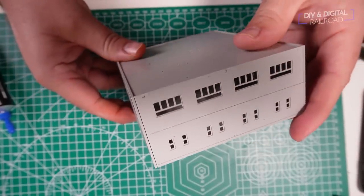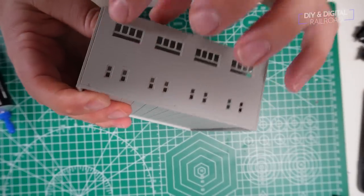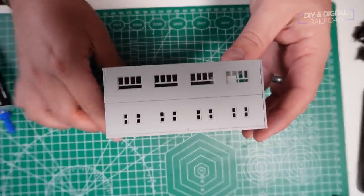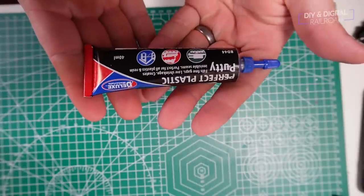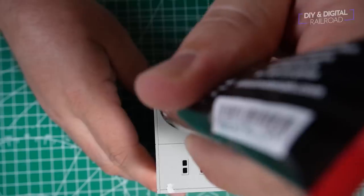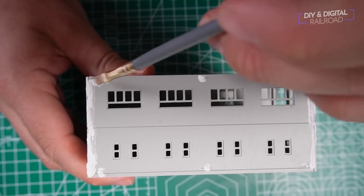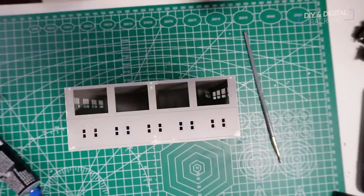Here is our building. These things are extremely simple to put together — you don't even need glue. They're kind of reminiscent of those old snap-type models, and they have these little holes from where you put it together that are kind of obvious. The first thing we're going to do is get rid of those holes as well as the seams using a little bit of model putty. We go through and fill in all the holes and seams, then take a paintbrush to smooth out the putty, making sure it gets into all the little cracks and crevices. Then we let the putty dry.